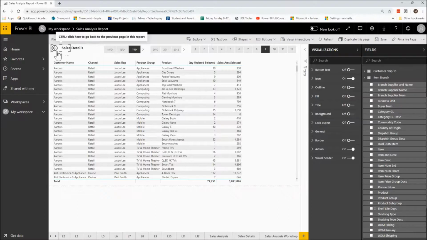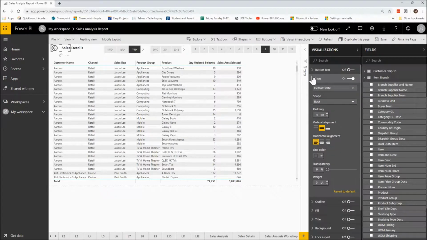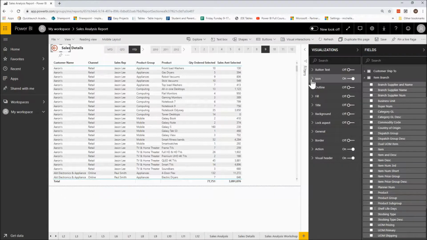I'm going to go ahead and select that button, and I'm going to do a little bit of formatting on that button as well. So on the button, I'm going to go down here to the icon card. And I'm going to change this so that the line color is blue. Kind of a crazy blue. And that changes the color of the button. Or maybe I want to change it so that it really pops. I make it red. Okay. So go ahead and change that. That is the icon color.